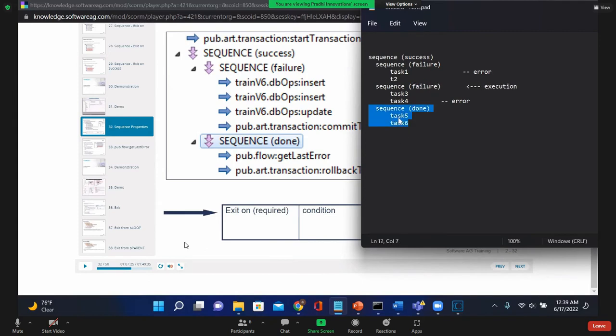Yes, sir. Now let's say here failure is there, done is there. Now here one more done is there. Now an error occurred here. What will happen? Let's say this is 1 dot 1 for the sequence, this is 1 dot 2, this one is 3, this 4. Now you tell me where it goes. Here the error occurred, so this entire thing is considered a failure. It will go to here. Suppose let's say task 4 error is thrown.